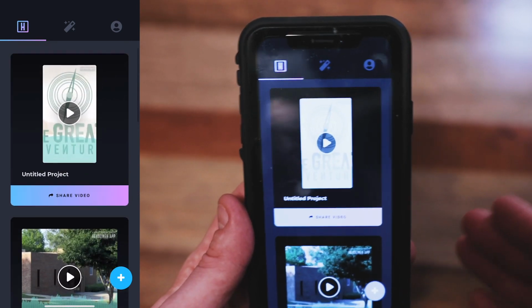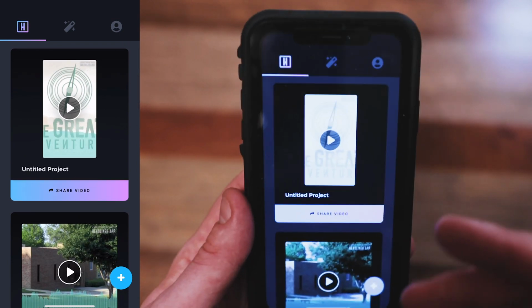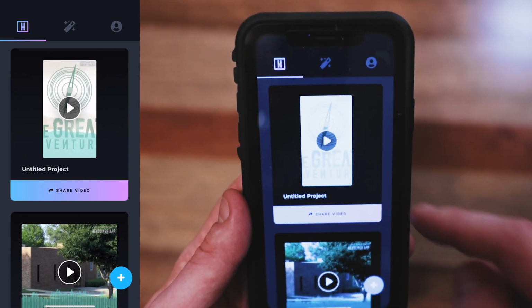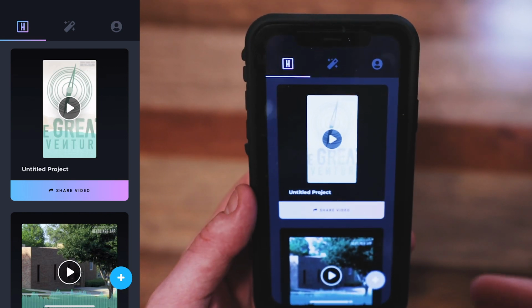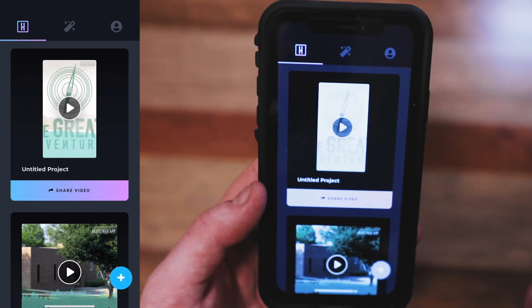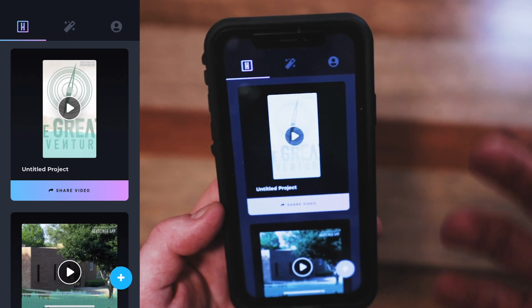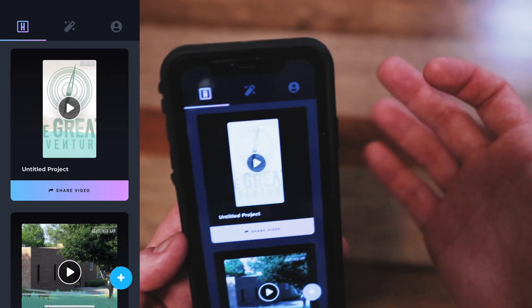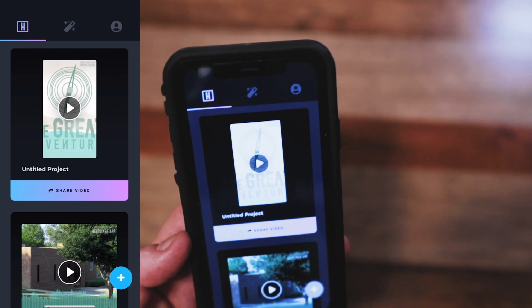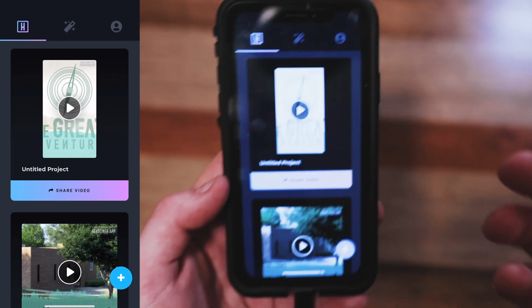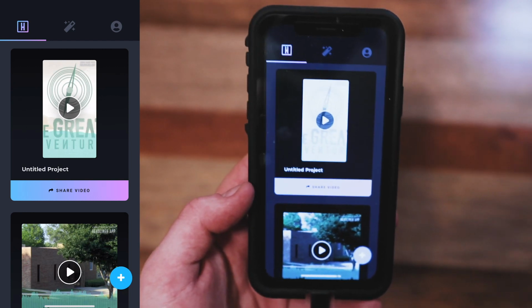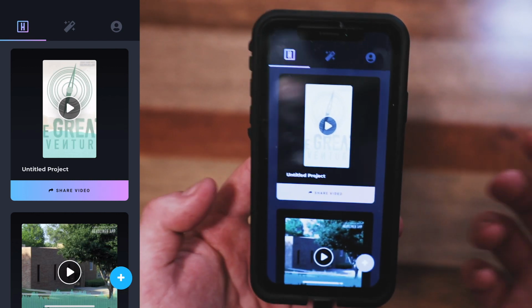There is also no way to add text or speech-to-text elements to our videos like you can on the desktop version. The whole point of having a mobile app version of something is to be able to do everything that the website does on your phone. At least that should be the idea, but apparently not according to Headliner.